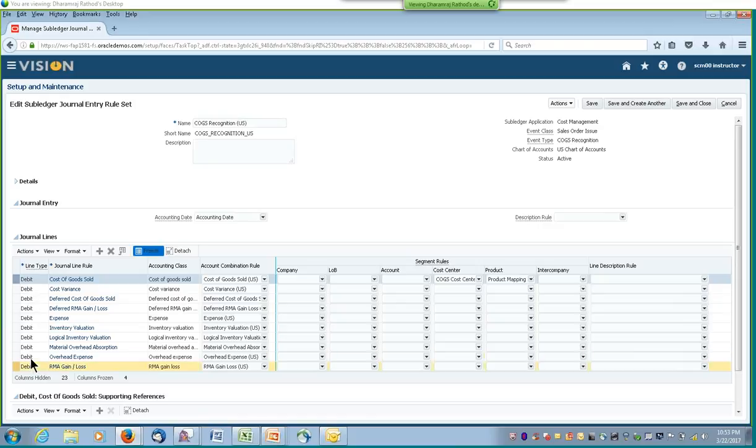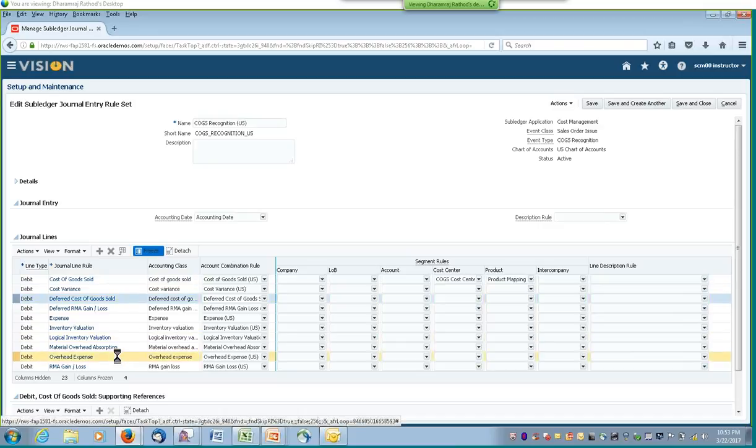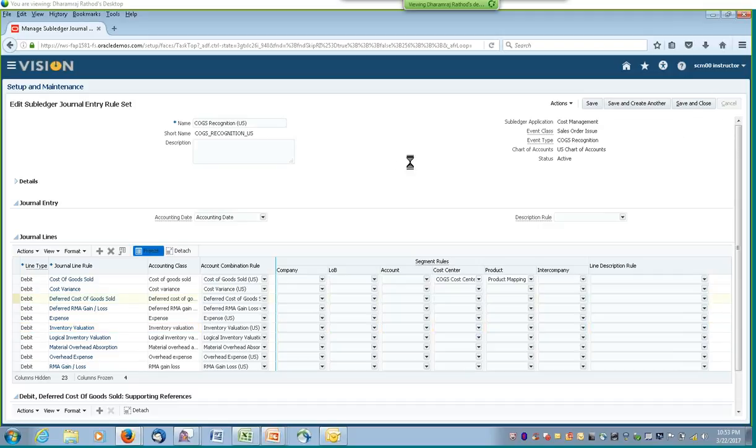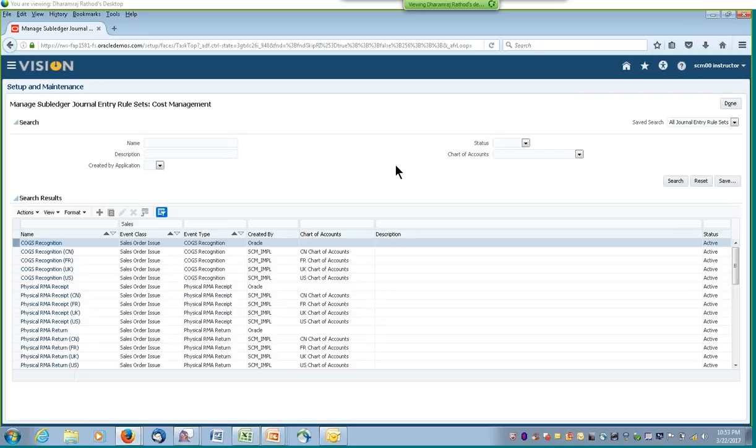By the way, all are debit, and we will identify based on the sign of amount. So deferred COGS will be debited, and inventory valuation will be credited, and system would know this is my deferred COGS account. So this is the default account rule, which will go pull the accounts for deferred COGS. It will go pull the account for inventory valuation. We will debit the deferred COGS and credit the inventory valuation. So this is how your system would know to generate the journal entries.